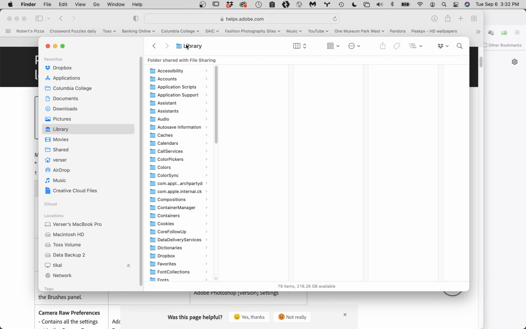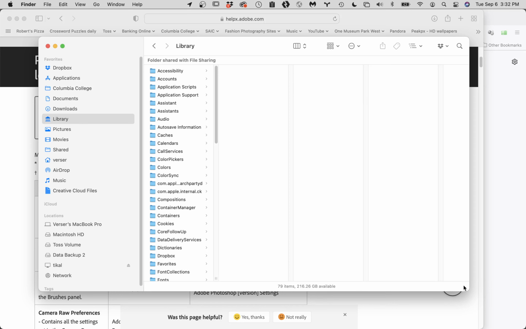So a trick to this is, if you look at the library that's at the very top, if you hover over it, you will get a little icon of a folder. Grab that folder and drag it over into your favorites on the left-hand side and let go. And that will be your library from now on. So if you want to get to your library, you simply click on that and you're good to go.